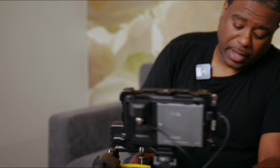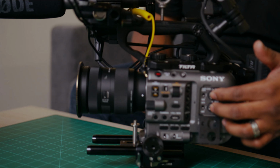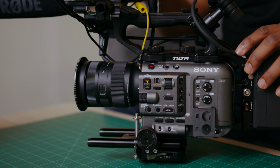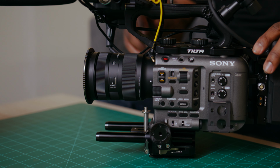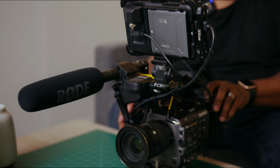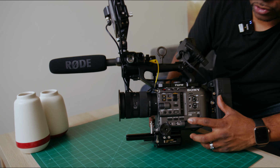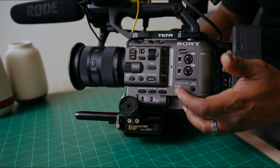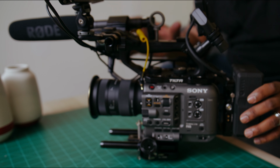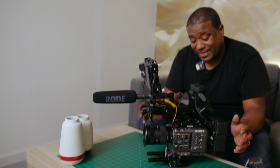Another thing I like on the Sony is these 2 audio dials here. You can either do it in manual or you can do it in audio. I do it in manual, and then you go into the settings and you can fine tune everything. That's for my NTG2 here and for my Rode. And then if you look here, there is another microphone here for channels 2 and 3, so you can get that scratch audio right here. So you can get scratch audio again with this camera. So that's why this camera is probably the best vlogging camera you can buy today.